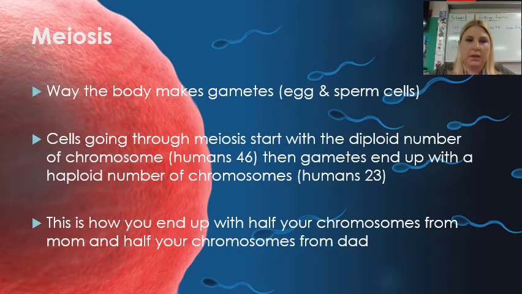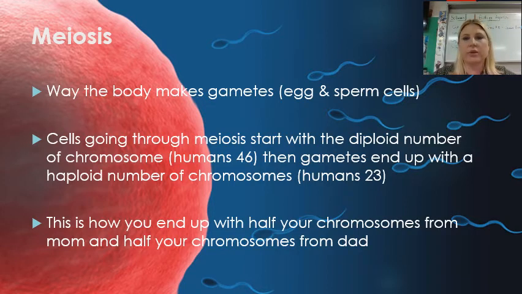Okay? Then we have another process, meiosis. Now, I exaggerate a little bit when I say meiosis because it's easier for me to keep it in my head that it's separate from mitosis. And I have a little rhyme, so I say meiosis makes me 23 and 23, because meiosis actually is how the body forms gametes, the sperm and the egg cell. And in each human sperm and egg cell, there are 23 chromosomes. You get half your chromosomes from mom, half your chromosomes from dad.